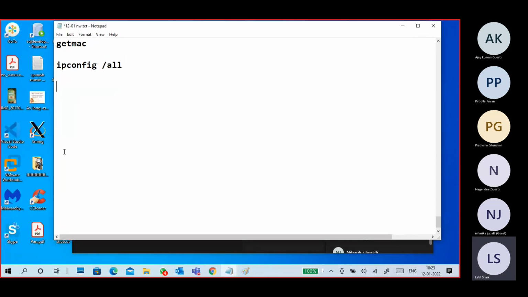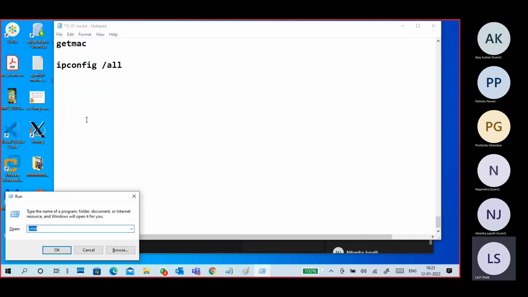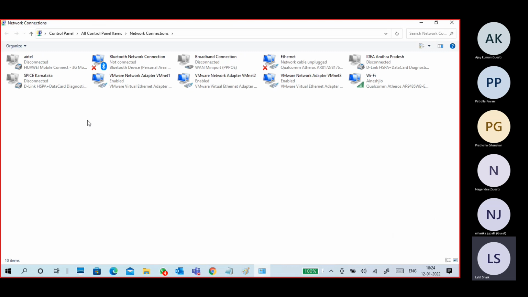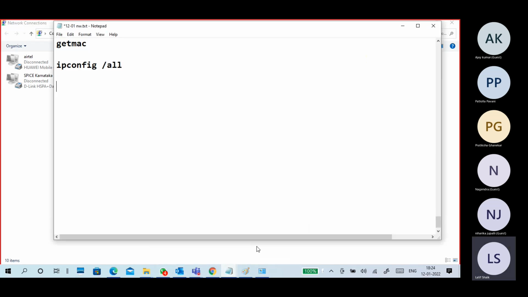But there is one more point. Without the command line, if you want to access it in GUI mode, because it's Windows 10, open Run and put ncpa.cpl, because it's pretty straightforward. It will open your adapters instead of putting in a lot of things.